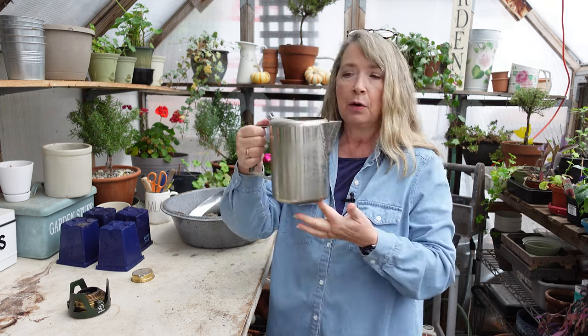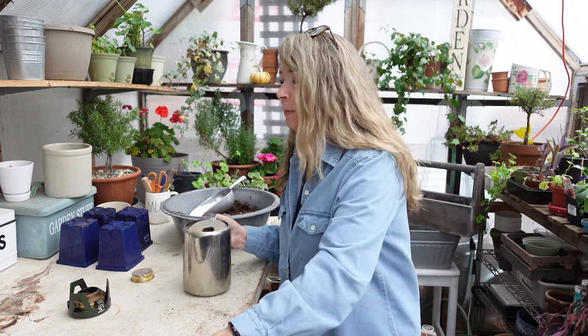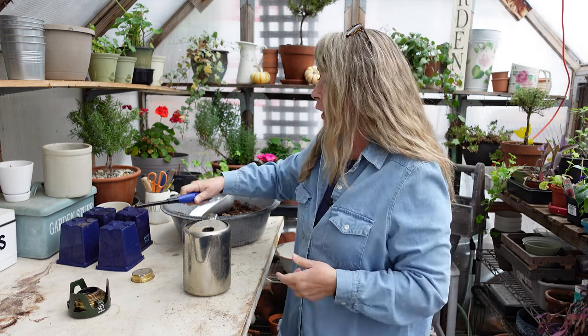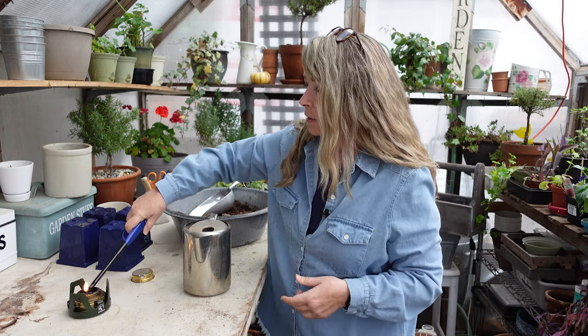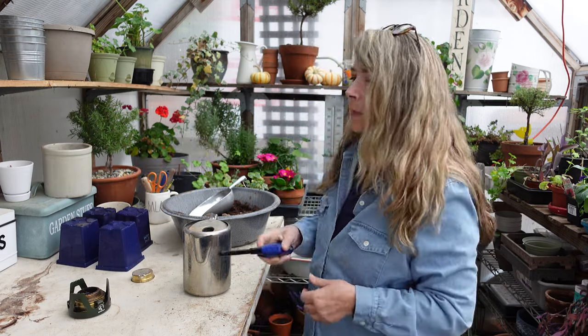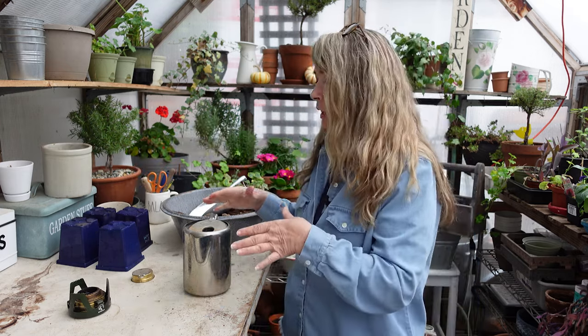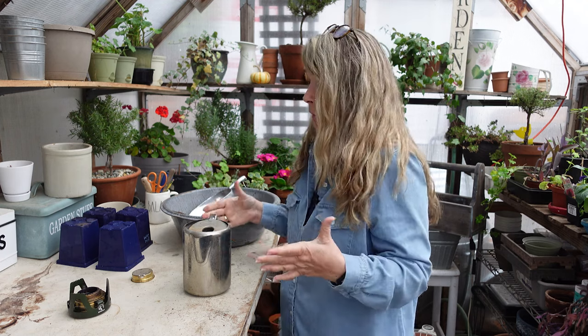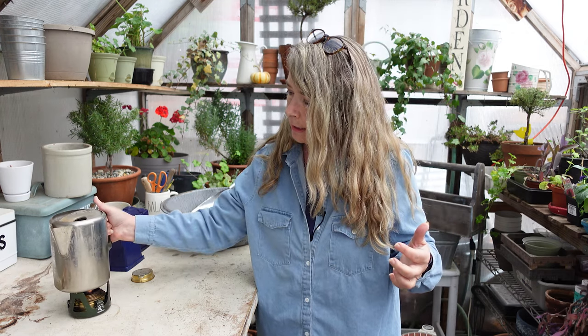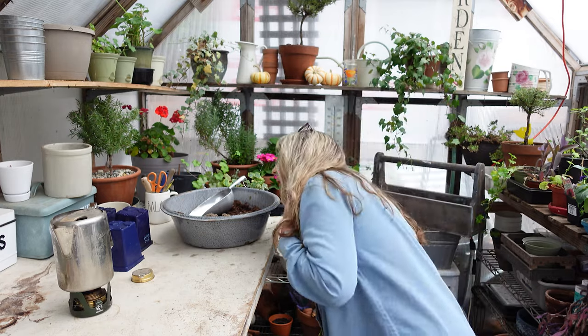It can bring a pot of water to boil in 15 minutes — I'm going to test it. This is a campfire percolator coffee percolator and I'm going to put it on here and test to see how long it takes to boil. It's pretty full and it's cold water. I'm just going to light my stove — I made sure I filled it up. Did it light? Nope, that time it didn't. Oh there it went. It's rainwater, it's pretty cold so it might take a little longer, but when you're camping isn't that kind of what you use? Let me make sure I set it on there well. Yeah, it's on there. As long as I don't bump it, we're good.